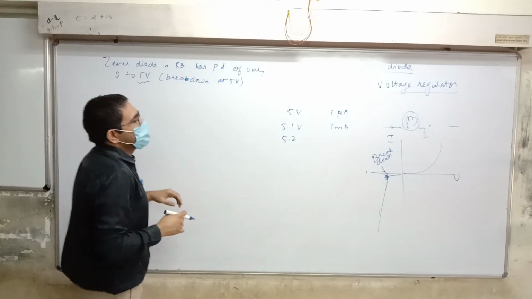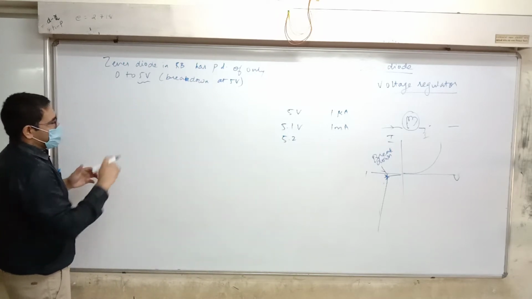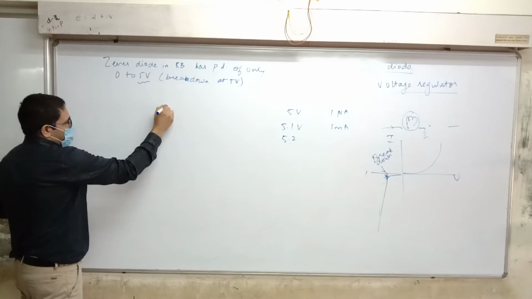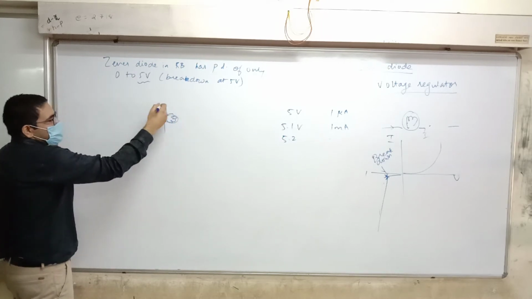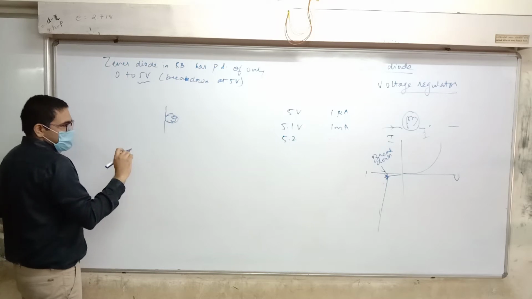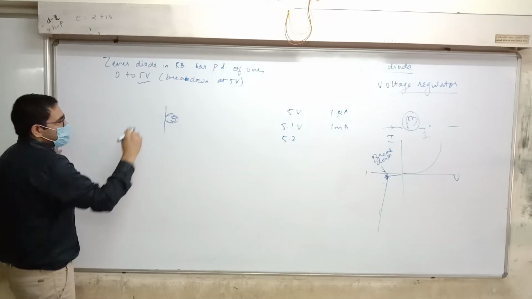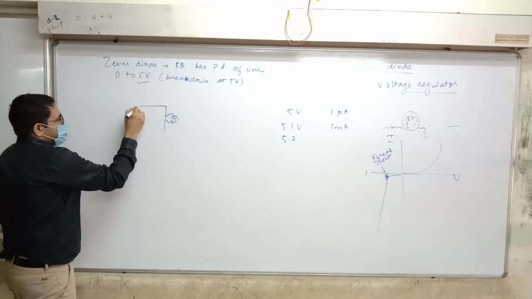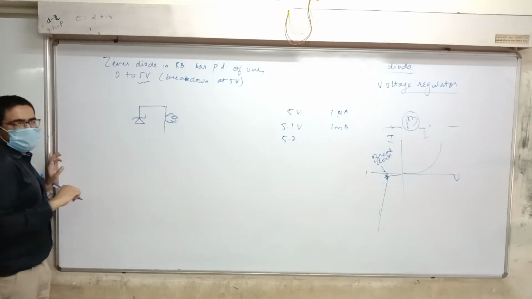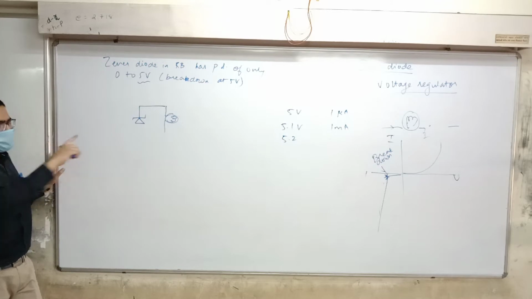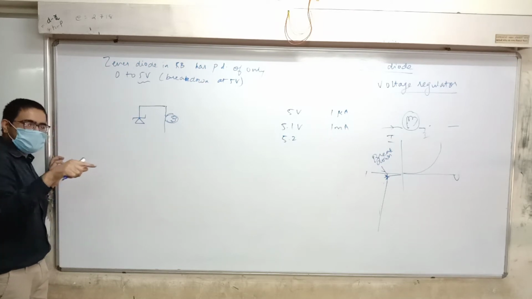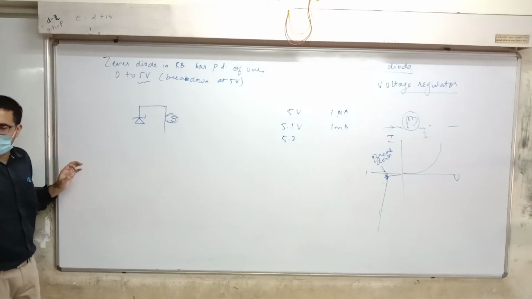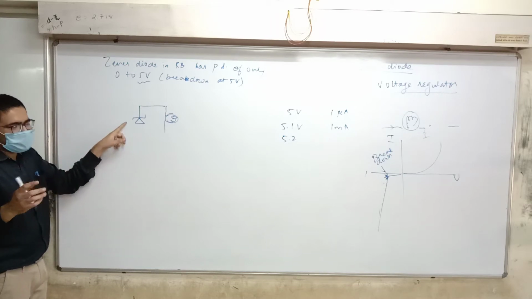I'll tell you why. So now how do we connect it and what really goes on? Let's say this is our bulb or any other thing you want to protect. And here you put a Zener diode like this. The symbol of a Zener diode is the same as a diode, but instead of a straight line, it's a Z. Got it?